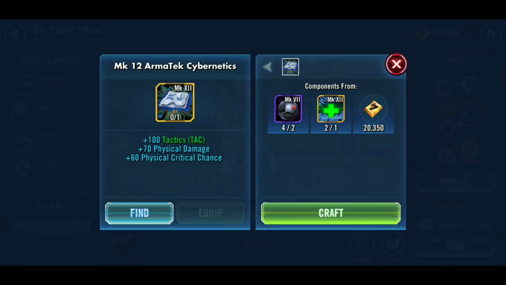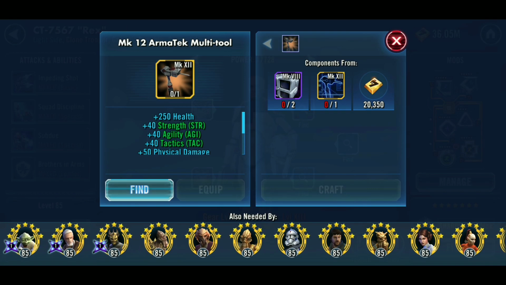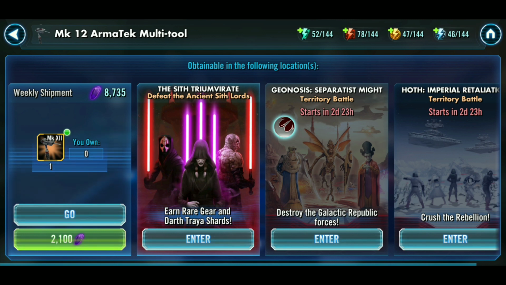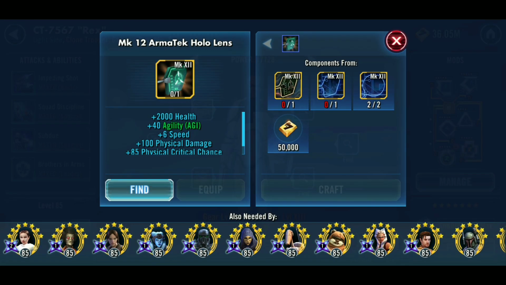But you're going to have to put something into it. Hopefully you've gotten it already from the Sith raid or territory wars, territory battles, whatever. But they do have the multi-tool in there, and that's also $2,100. So anything on the left side, if they have it, it looks like it's $2,100.